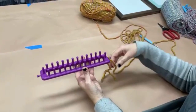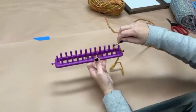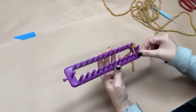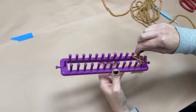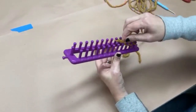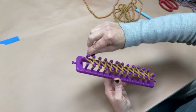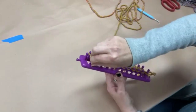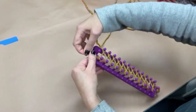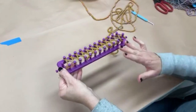So let's get started. I'm gonna take my yarn and go all the way around my first peg right there. And I'm gonna come across and go around to the next peg, and just keep doing this in a figure eight motion. Okay, so now I'm coming to the last one. I'm gonna come across and go over it. I wanna make sure it goes all the way around, and then I'm just gonna hold it there with my thumb. Okay, so that's the first casting on.